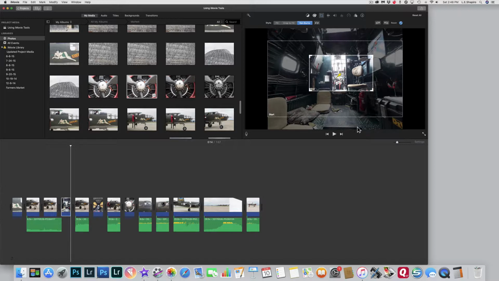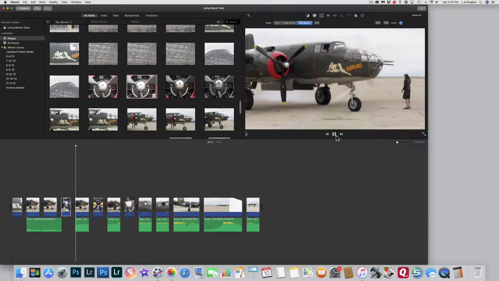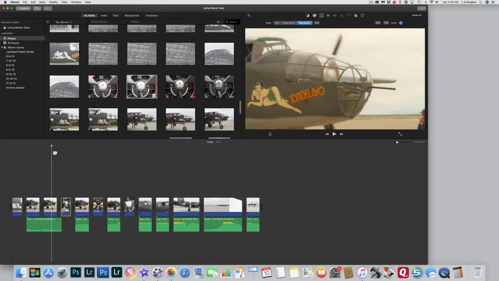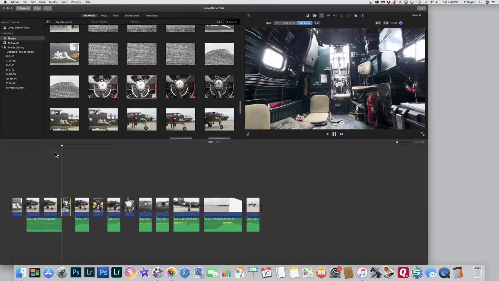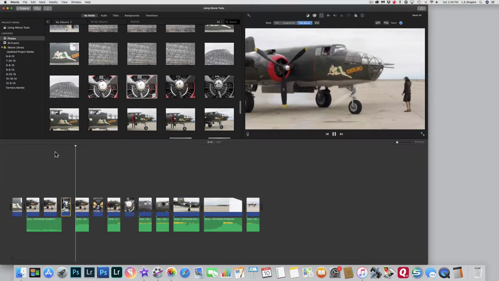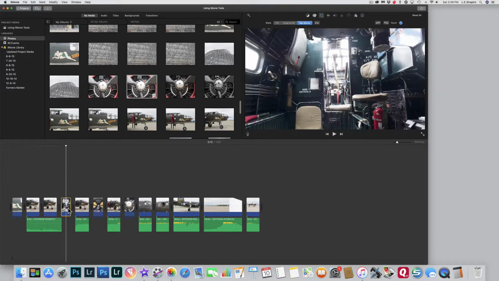So if you were really clever, you would take your stills that you're going to put into your movie in a 16:9 ratio. So that would be something to think about when you're actually taking pictures. Okay, so let's see how this goes. Oops. All right. That's pretty cool because we get to see the cockpit.